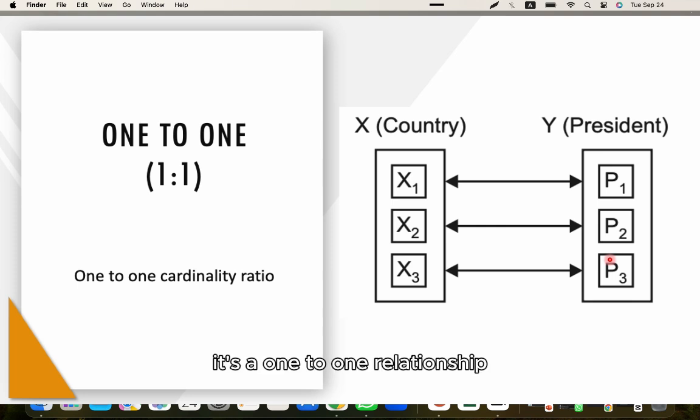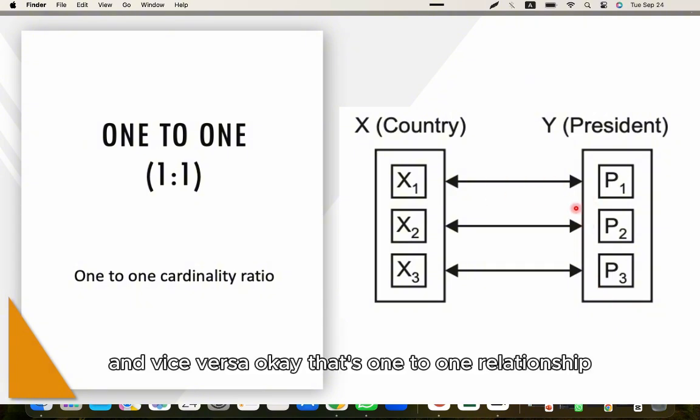It's a one-to-one relationship. So one entity in the first set, country, is associated with exactly one entity in the second set, and vice versa. Okay, that's one-to-one relationship.